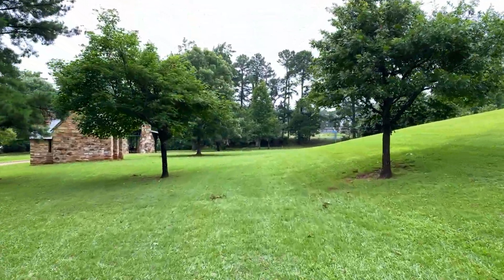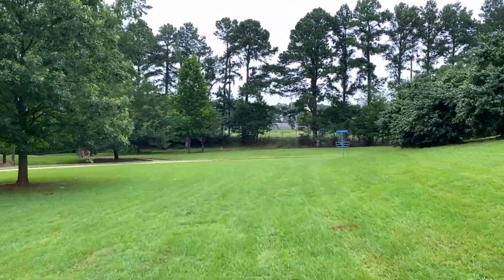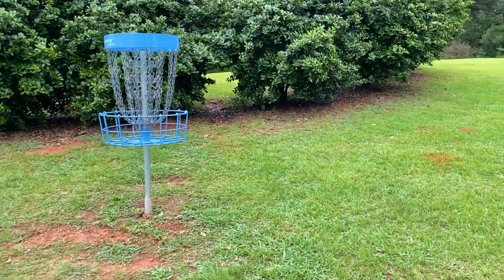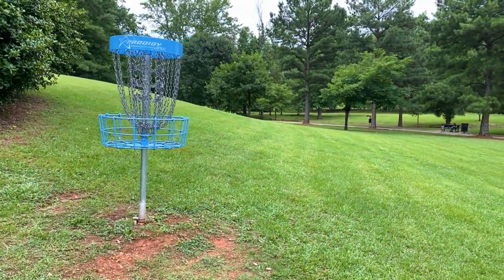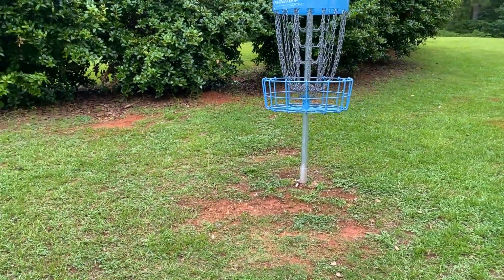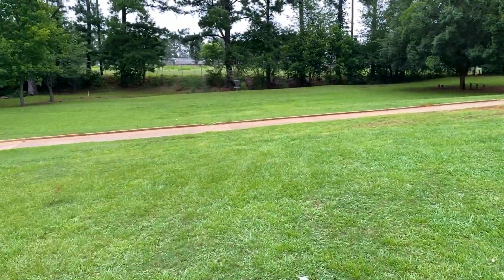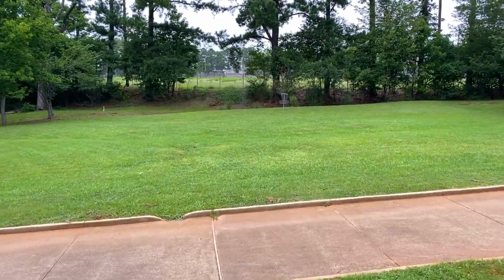So now we take a nice easy shot through these two trees and let it fade off over here to the right to this first basket. This is a great shot for a right-handed sidearm or a left-handed thrower. And as you can see, it's pretty straightforward right here from the tee pad right into this basket. Now you do have to be aware those bushes right there can be deadly. Your disc can get underneath them and slide to the other side, and you get stuck.